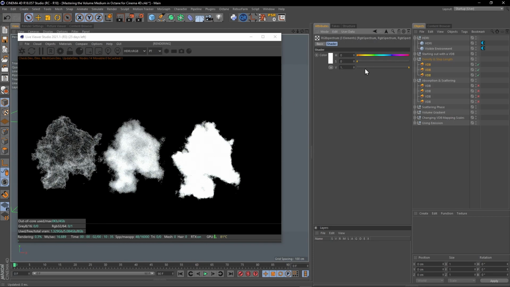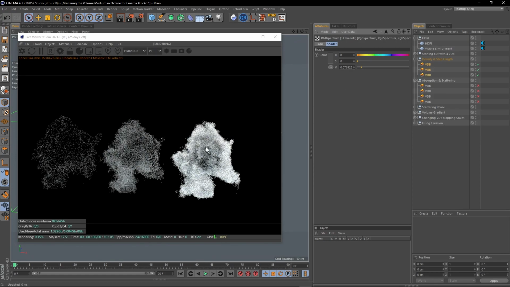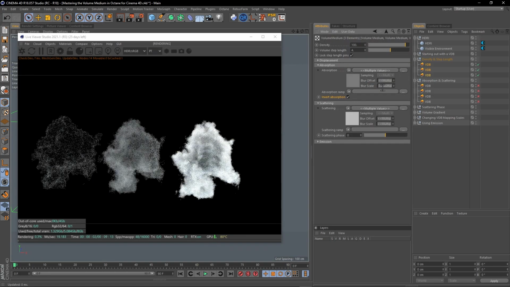So if we check the absorption box, you can see a value of 1 gives you a very bright cloud. It's not absorbing any of the light. It is just letting it all pass through. It's all just scattering. If you turn that down, you're going to get a more realistic result. So it depends on your objective, though. It really is worth playing with this value. So again, we'll talk about absorption and scattering more. But that is the volume step length a little bit more explained. Basically, again, the resolution of going through creates more scattering because there's more resolution. So it creates a brighter cloud in this particular situation. So that is why that got brighter.